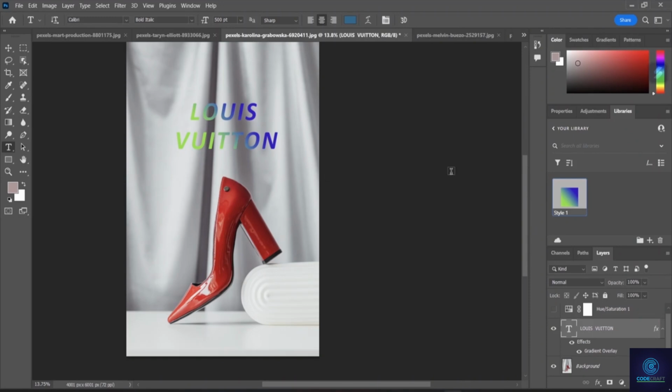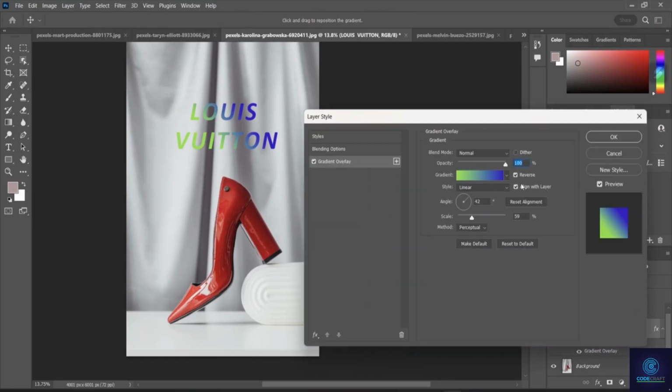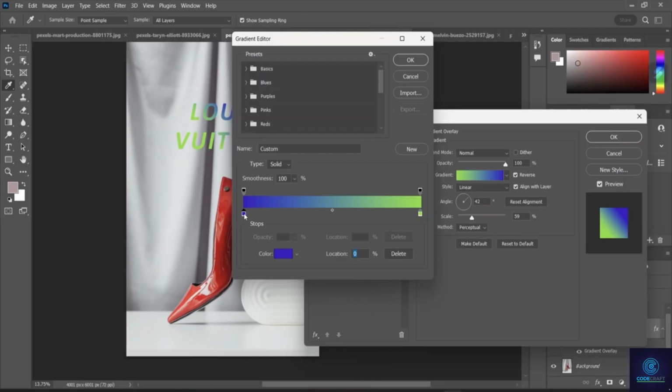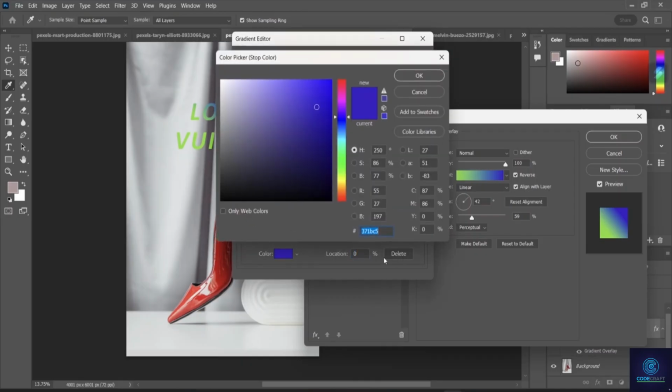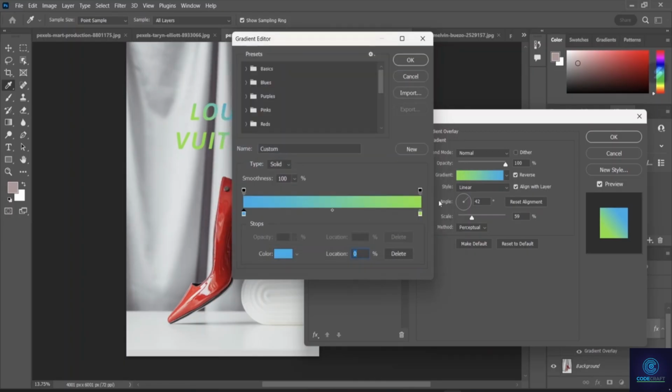I'll go to my Photoshop and go to the effects again. Open the gradient overlay. After coming here, I will click on this, come here. Here you can see I will just delete this and paste this here, and click on OK.